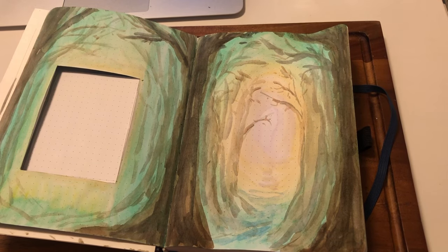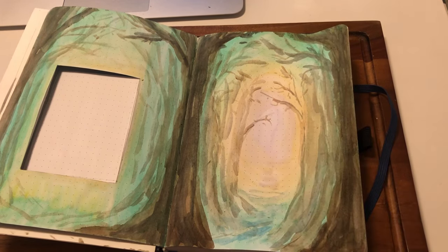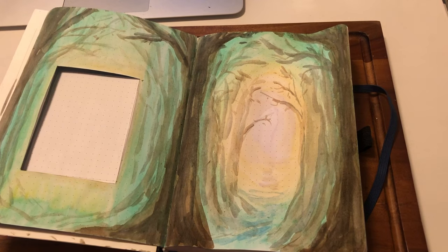I'm just gonna add in some leaves for the trees. At the far end here, they're gonna be in regular paint, and the rest I'm actually gonna use some gold metallic paint for that, just to give that whole whimsical feel. And then later on, I'm gonna color in the door and make it a kind of beautiful ornate piece, kind of representing maybe a bit of Narnia combined with Tolkien, something like that, to kind of throw back to some of my other journals from last year. But yeah, I hope you will enjoy seeing the final result.